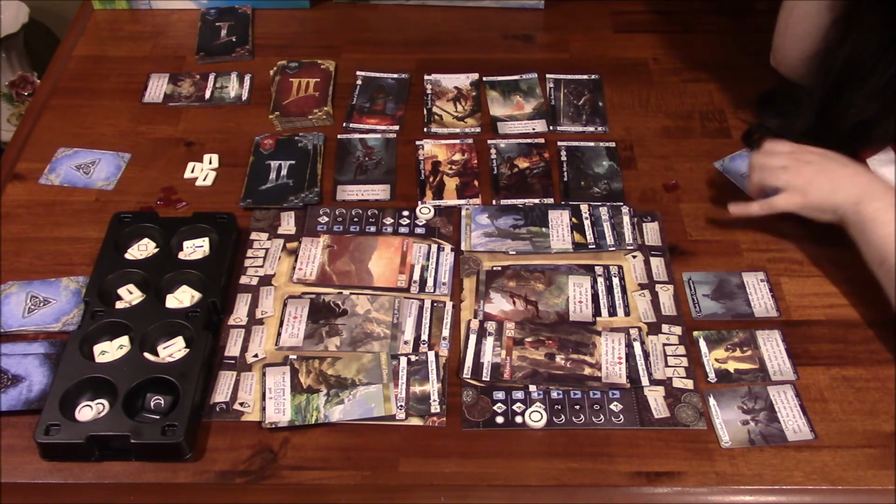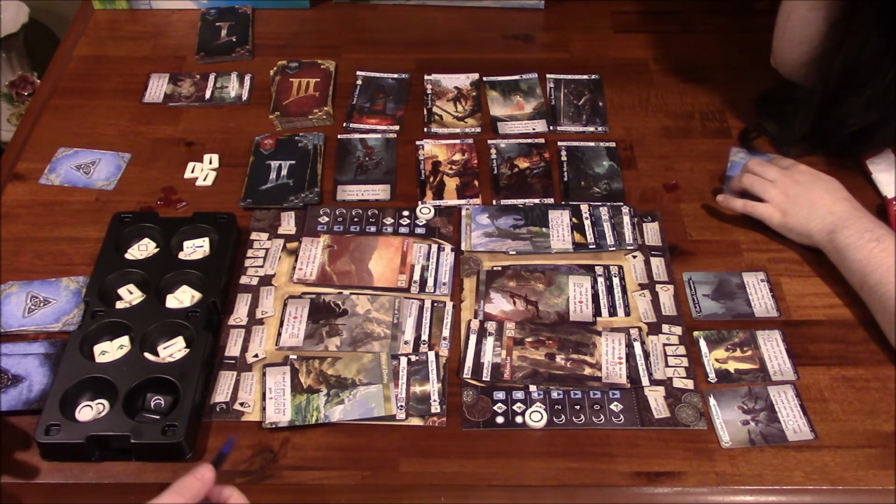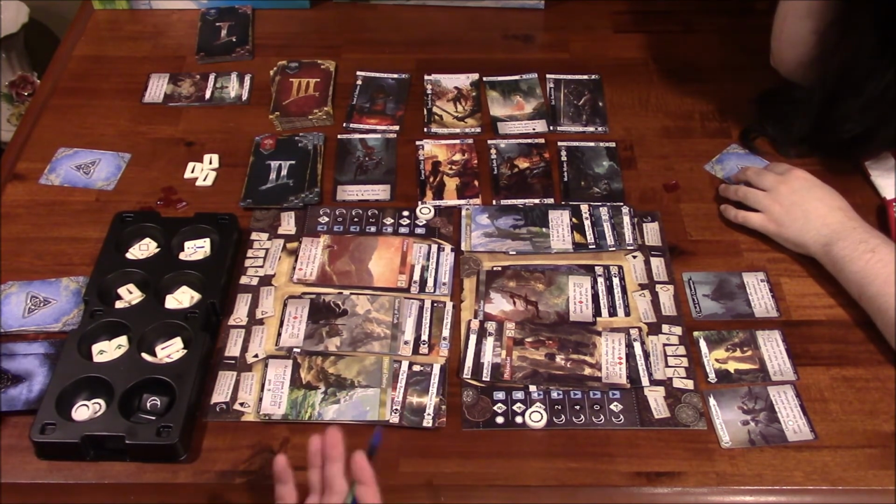What about dark cards played? Okay, one, I had zero. And story icons, the set collection part. I had four crowns. Nothing else mattered really, so that's eight points.